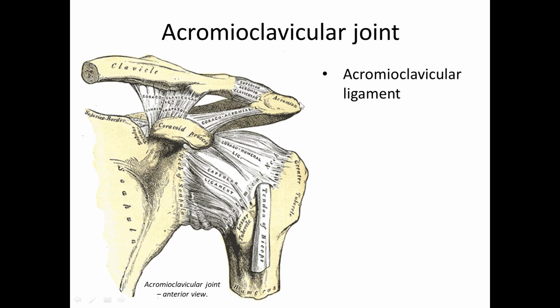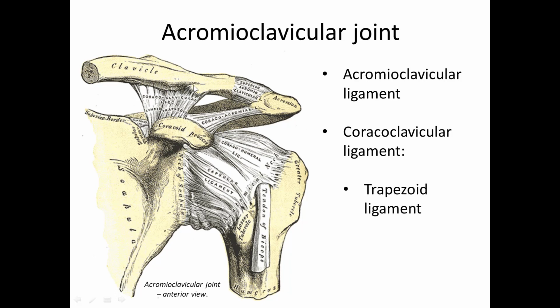The second structure is the coracoclavicular ligament, which attaches to the coracoid tuberosity. And at the beginning I mentioned this tuberosity consists of two separate structures, conoid tubercle and trapezoid line. And therefore we can separately name the individual bands: trapezoid ligament and conoid ligament. This is an example that it is worth learning from the very beginning, because in nomenclature the rest of information in anatomy refers to the structures in the field of osteology.